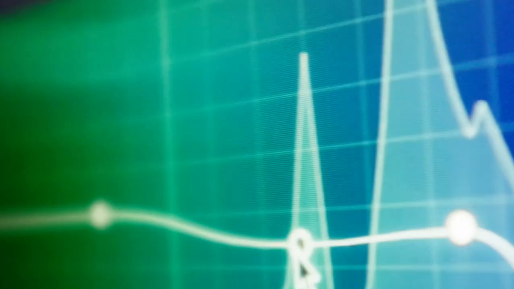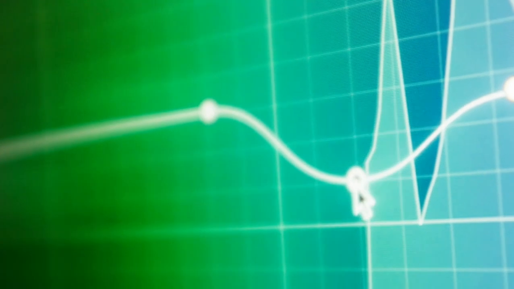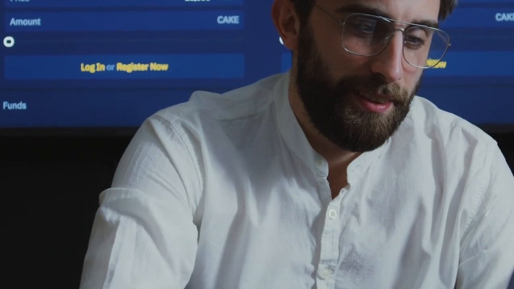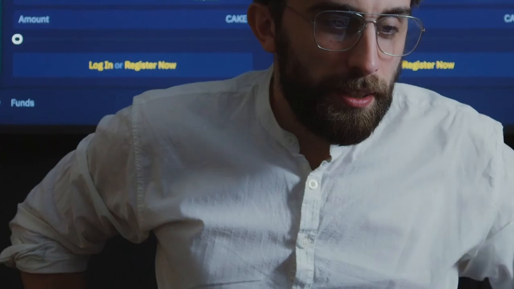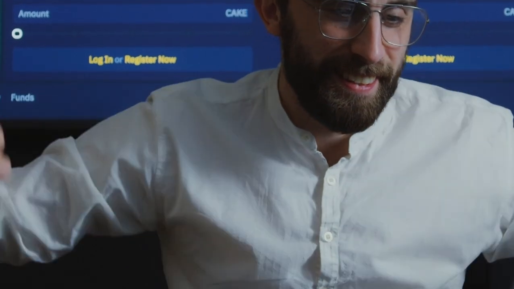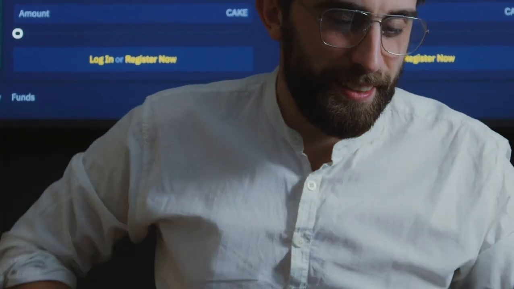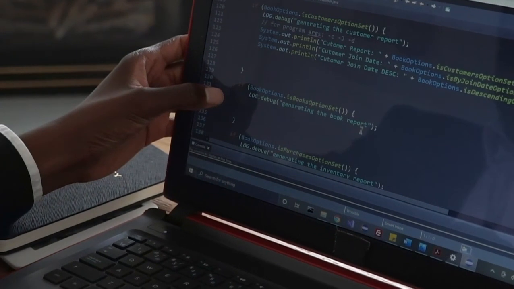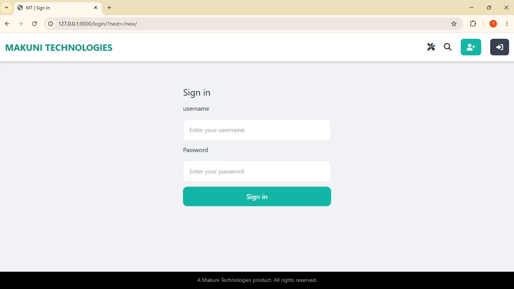So if you want to build modern, high-performance web apps and future-proof your skills, stick around, because today we'll be building a skills marketplace with Django. In this tutorial, we're building a powerful Django web app from scratch. Imagine a platform where users can showcase their skills, manage them effortlessly, and connect with opportunities, all in a clean, fully responsive design. We will start with a secure login and sign-up system, making sure authentication is rock solid.